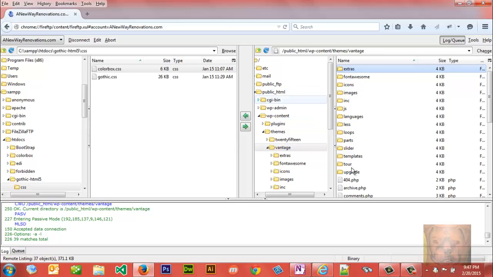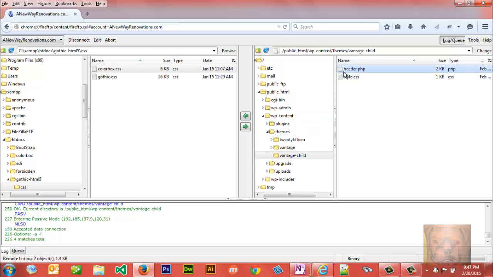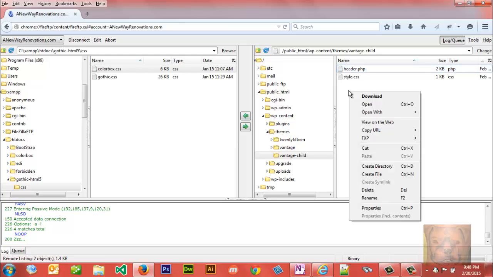Let's go ahead and close up all this. And you see I have header PHP in here. Make your edits. Leave the header PHP in the child theme directory, and it will use that header PHP instead of the original header PHP. And again, it's non-destructive. If you mess up, just delete it. It uses the original header PHP. You can start over. The one file that you would not do that way will be functions PHP.